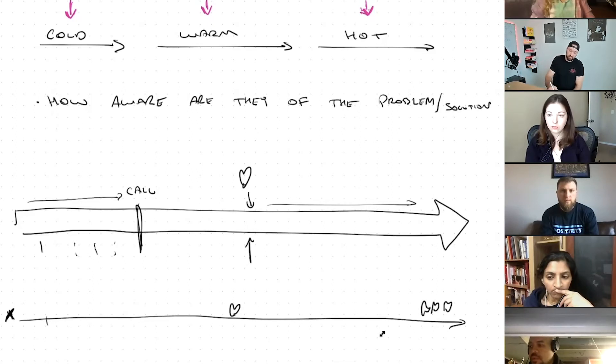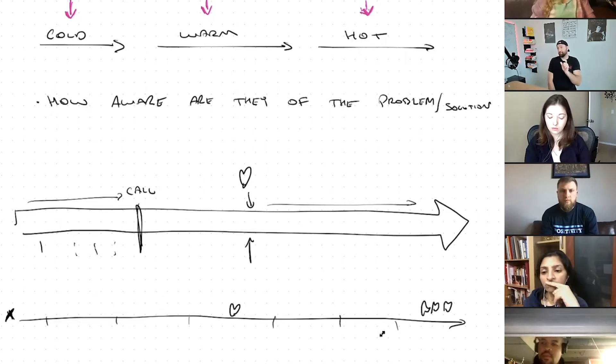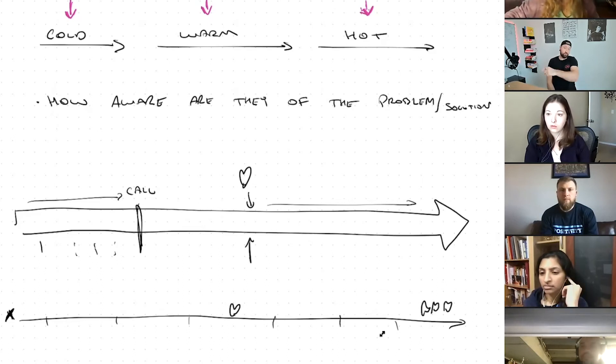And then what are all the little things you can start plugging in and never stop looking at it, even when your business is built? Like, how could I create the experience a little stronger here? How could I automate a really awesome thank you video? We were doing for a while, we were sending things over the mail to clients. It was way too complicated, but it's something we want to start bringing back. It's like in three months or six months, what could you send out in the mail? Like there's so many things you can do. This thing never ends.